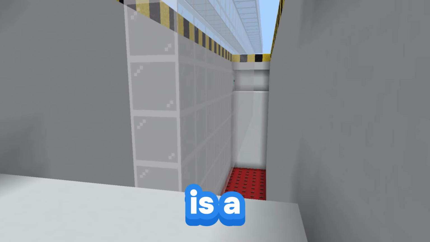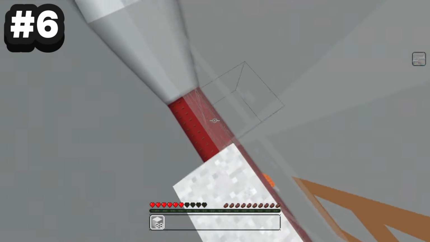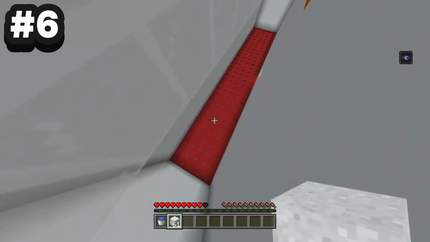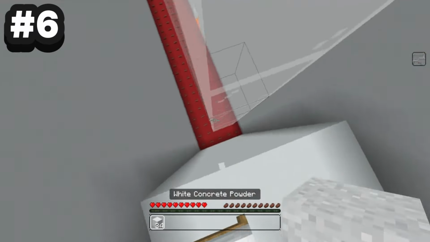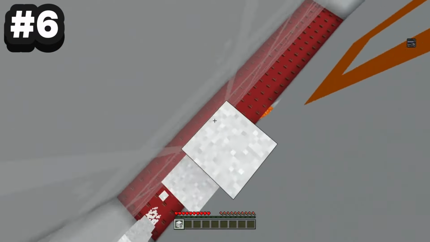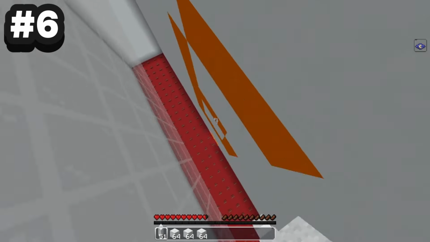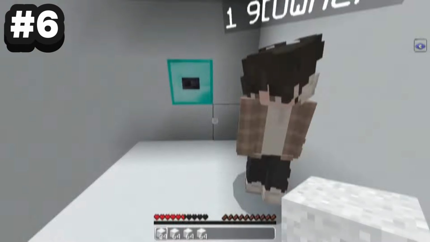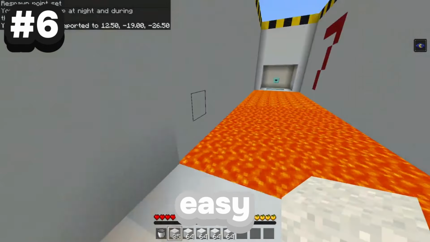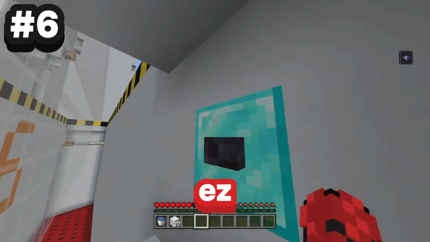Nice. Yes! Room number 6 is a wall run clutch, where they have to make it to the other side using concrete powder. No! I was so close! What is this? Too fast. Concrete powder? Okay, wait. Oh. Okay, that's one death. Yes! Oh god! Yo, you're crazy. I'm too good. I'm lagging. I guess we go on the other side. We're going really fast. Easy. Oh, you might make it. Yo, you made it. Alright, nice.